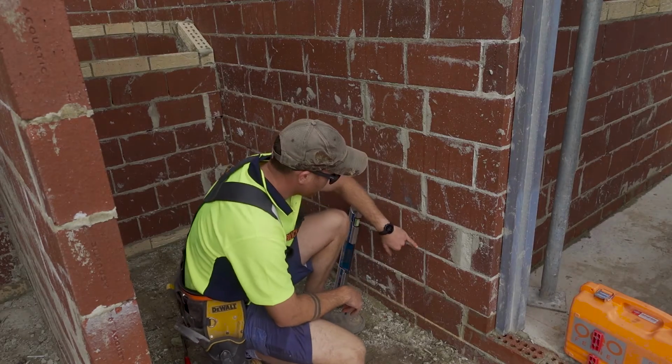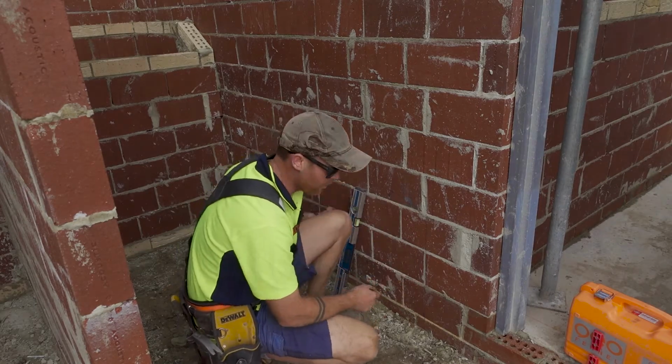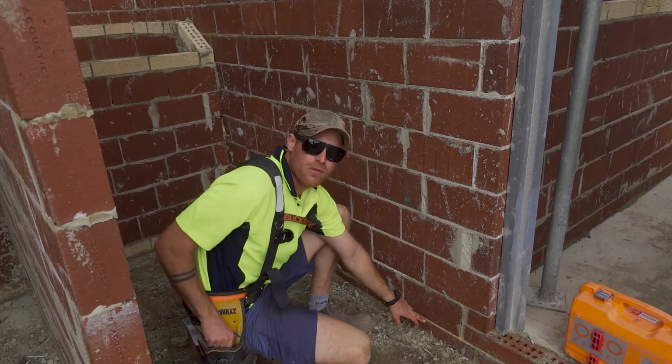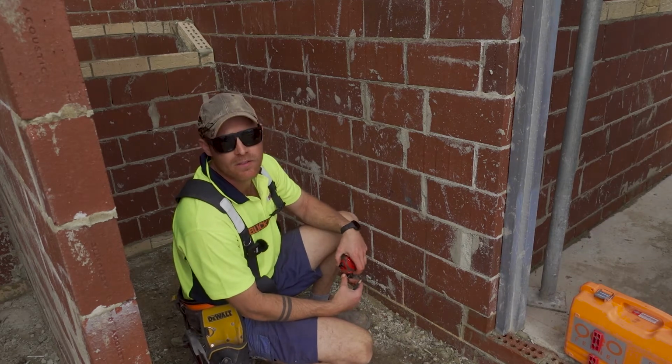So I've got a line here. That's the first step. I've just got to get the height now. So that is ground level. We need to come up our first step, 171.8.